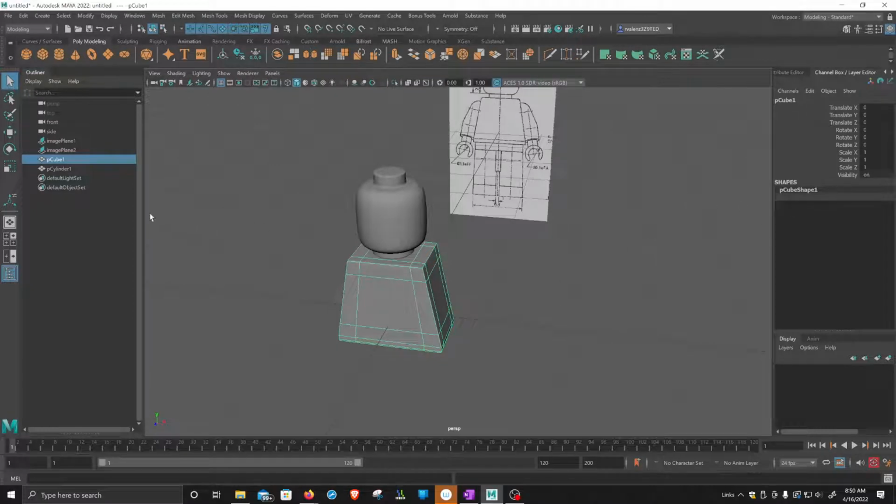Sometimes it's a good idea to name your cubes and your shapes, because you may have cube 952 and you're looking for cube 33. That's not a good idea. So we're gonna rename this cube, and you can just click on it, and you can see what cube it is because it's selected here. I'm gonna call it torso. So now I know where the torso is. You can rename it here, in here also on the channel box.